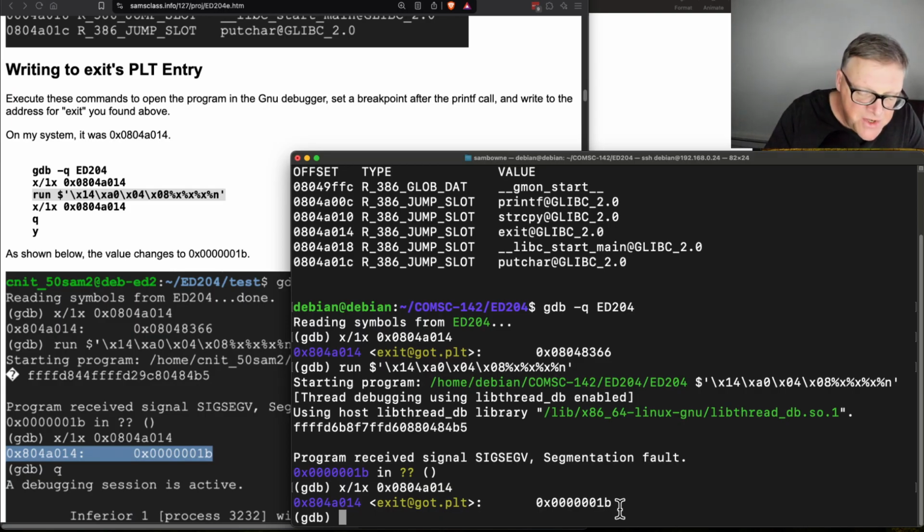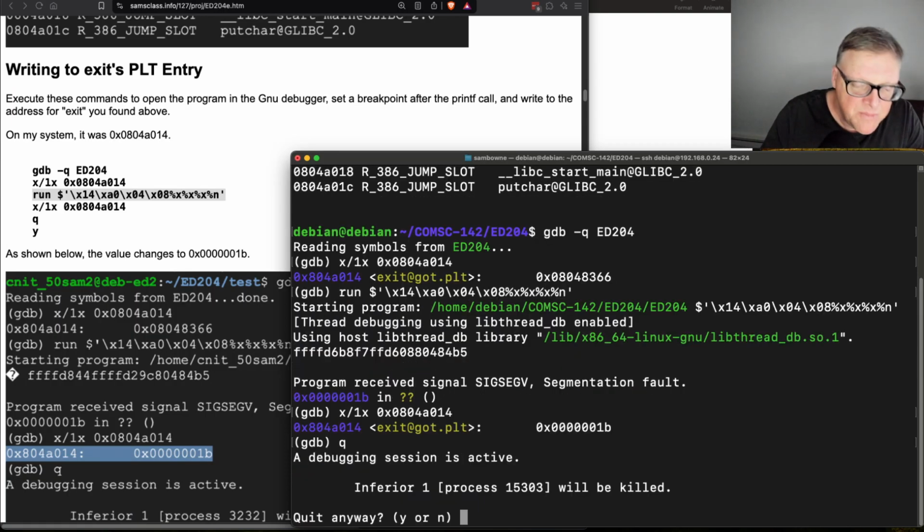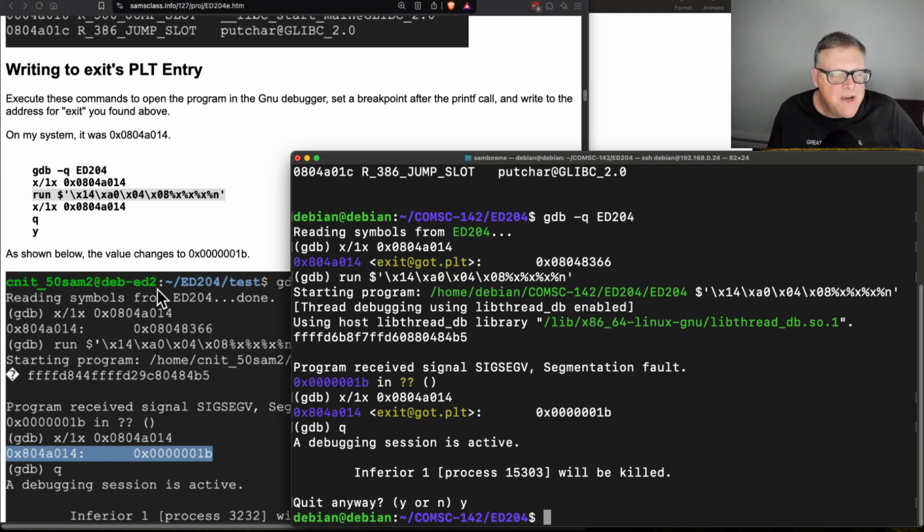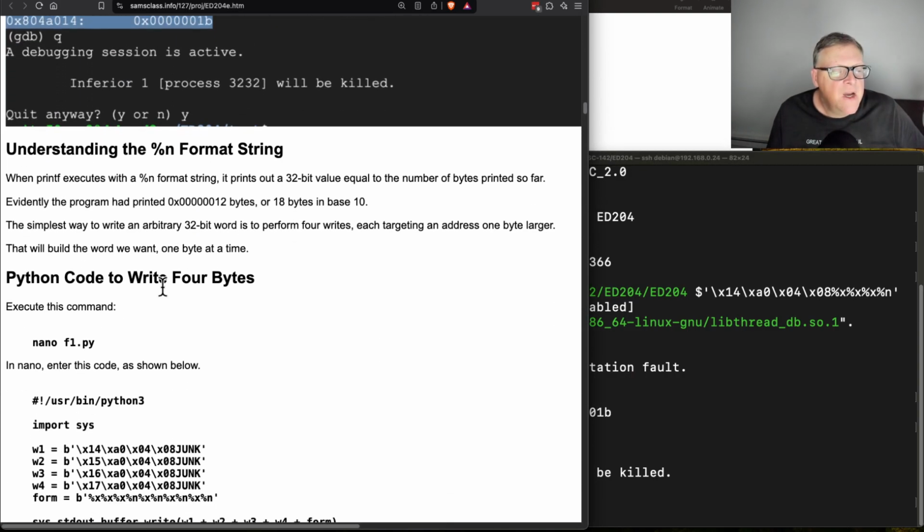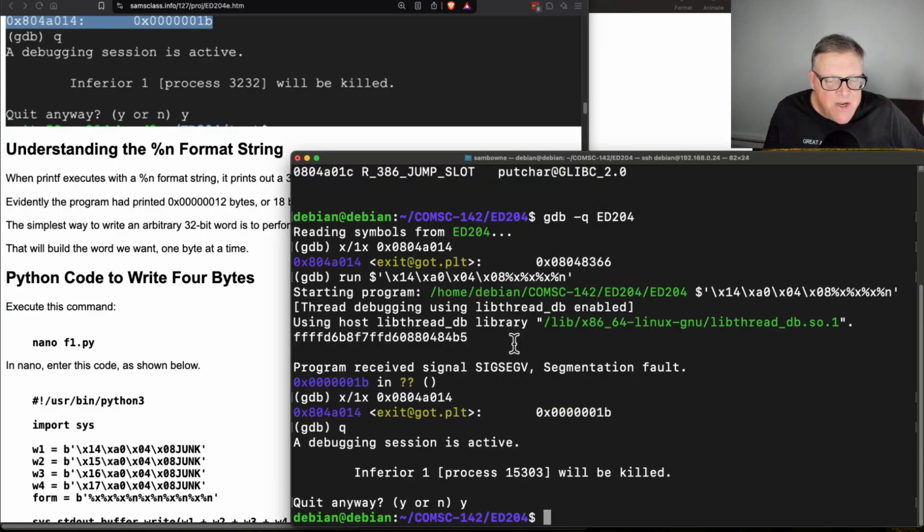So I did succeed now in making an exploit. This is a denial of service attack. I'm now able to make the program crash. All right, and I understand why it's crashing. So the next thing is to gain control of it. And that's what the %n format string does, it prints to that location, but what does it print? For some ridiculous reason, what it prints to that location is the total number of characters that have been printed so far, which in this case is something like 12 or 16.